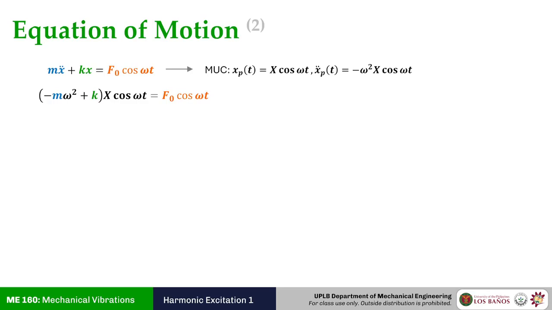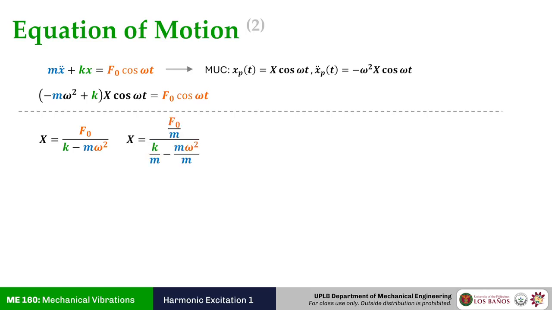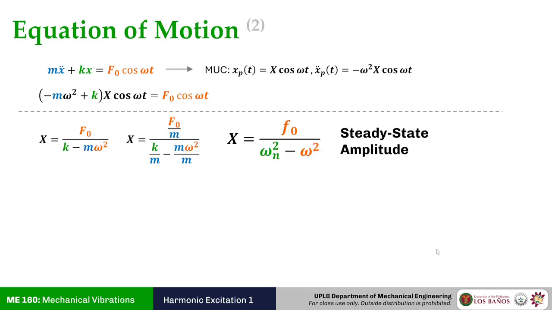So by doing so, we get this definition. This is the amplitude of the steady state part of your response. What you see here is that you have the forcing amplitude as the numerator and the system properties plus the forcing frequency from the disturbance in the denominator. We can go ahead and simplify this further if we divide all sides of the fraction by mass. We will get this form.